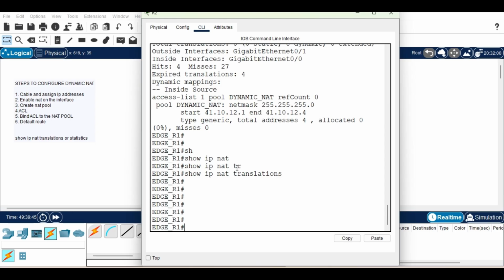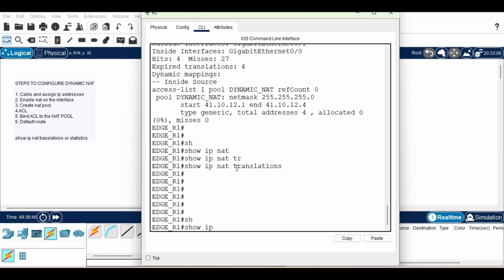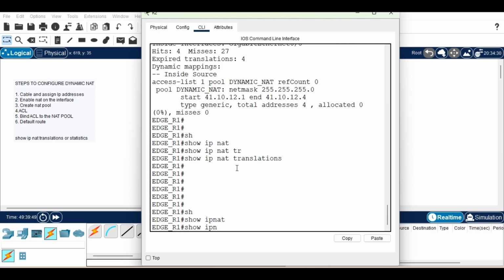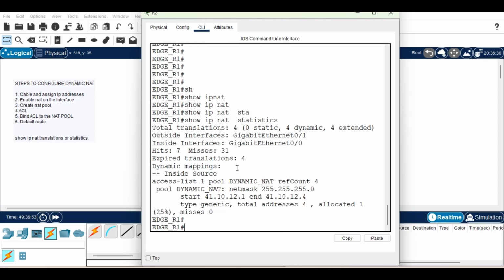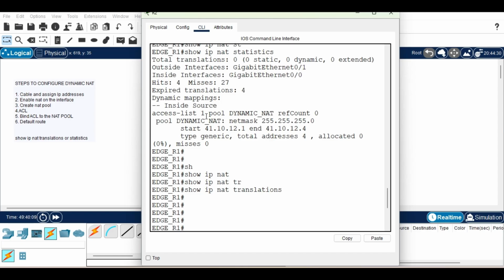Let me start with the statistics. Show ip nat statistics. You see the statistics have changed. Here it used to be 0 and 0, but now there are 4 dynamic, 4 extended. The initial hits were 4, now hits are 7, misses 27.